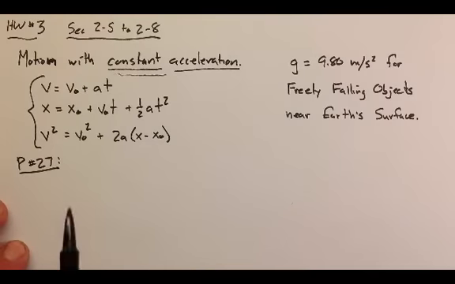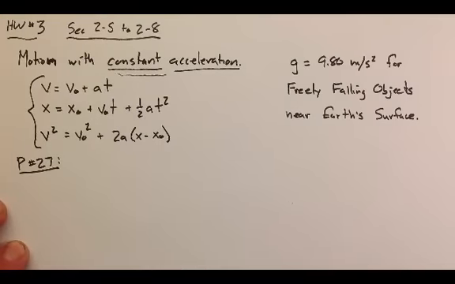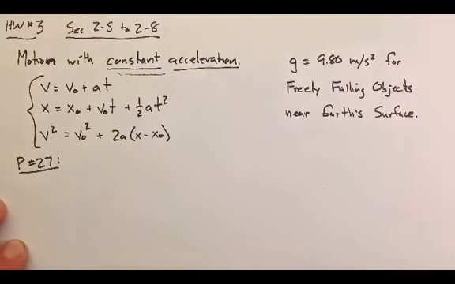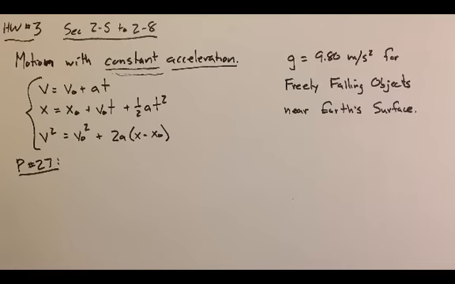Okay. Now your book goes through and derives these equations from the definitions of acceleration and velocity, and you don't have to be able to do that, but you do have to be able to know how to use those 3 equations forward and backwards. As a matter of fact, your book fits a 4th equation in here, but you don't need the equation. You can derive it from the other 2. Okay? So that is section 2.5.